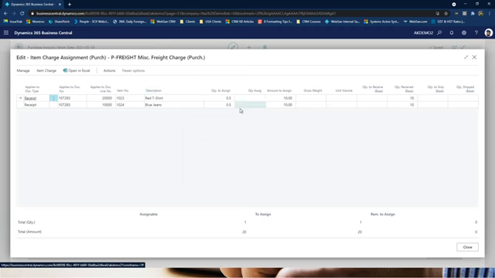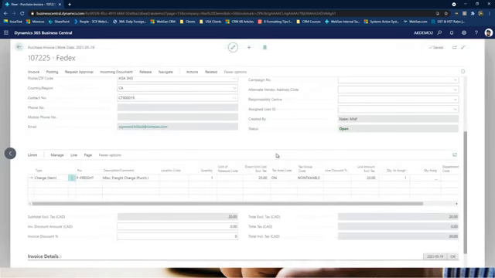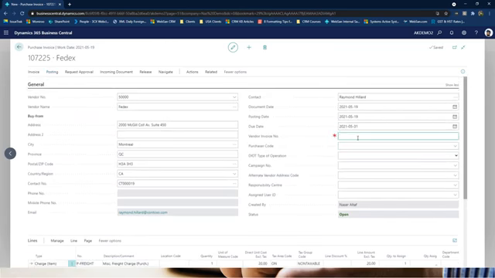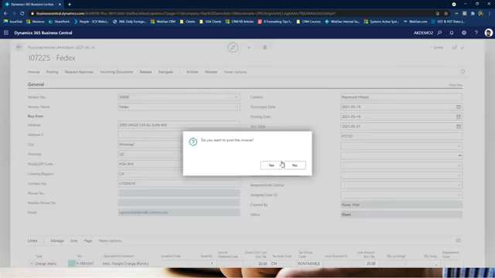And click OK. So you can see the assignment is done equally. So the quantity to assign is 0.5 each. Those obviously just the total quantity I had entered was 1, and it was $10 freight charge for each item. So simply close out of this, and now I can post my purchase invoice. Oh, before I post the invoice, I just want to give it a vendor invoice number, let's say, or the PO number, and post.